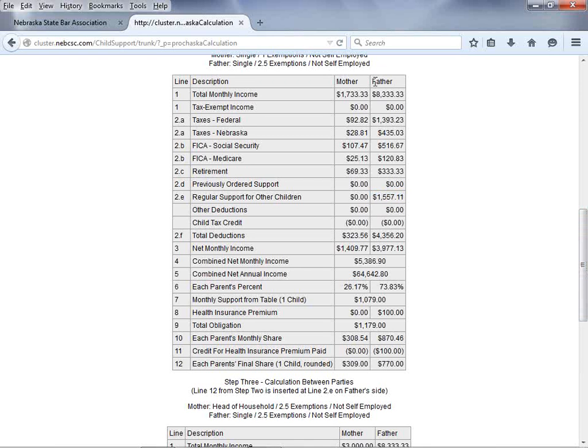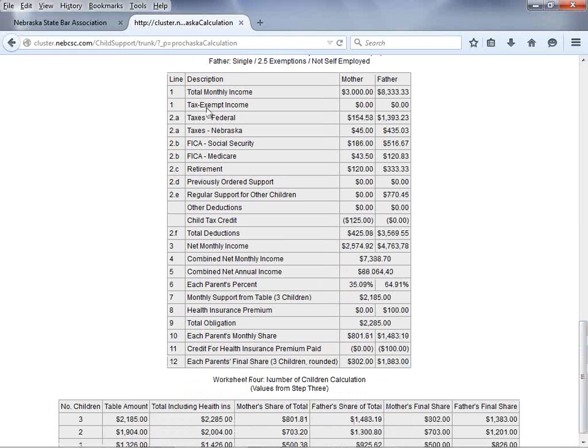And so if these two divorced, and this guy was paying $1,557 to his first wife, he would pay $770 to his second wife. So now I go down to step 3, where I'm back to the income between the parties, $3,000 for the mom, $8,300 for the dad, and in regular support for other children, I'm deducting the $770, which is the result of step 2.